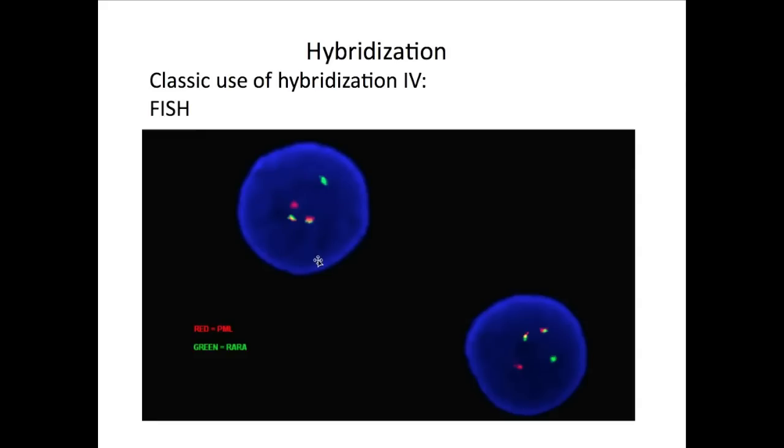But in this cancer, what you have is a translocation that fuses a portion of chromosome 15 to a portion of chromosome 17. And similarly, the other two halves are joined together as well. So you get these fused spots that show that a translocation has occurred. And this approach can be used to look for deletions and amplifications of particular chromosomal regions as well. So it's been very useful in cancer diagnosis, for example.